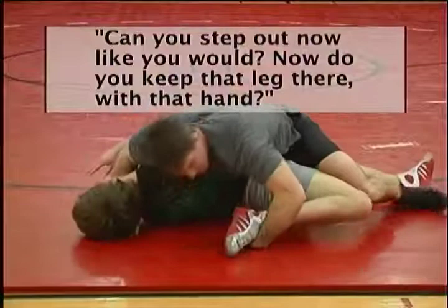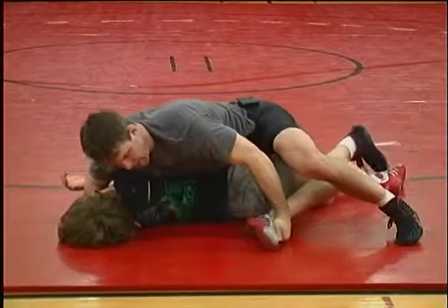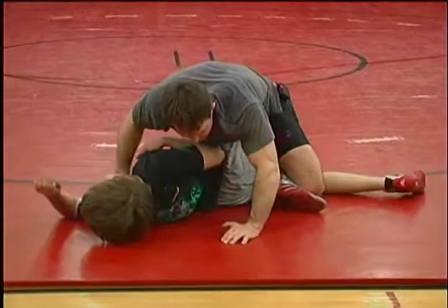Yeah, if I can. And you gotta be careful, because the ref might, you gotta keep it legal. But the other thing you can do is step in and lock it up, which is really, really tight. And then you can definitely pin it from here. Right. But that's a tough position.